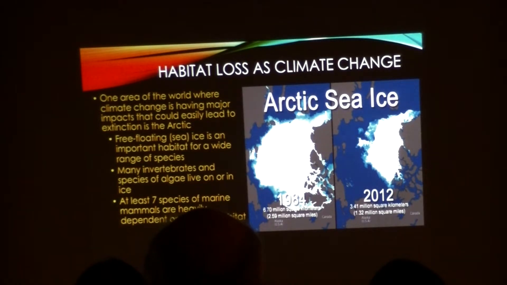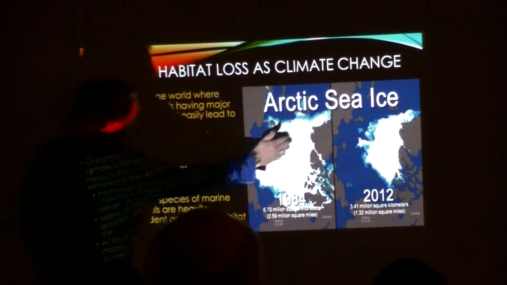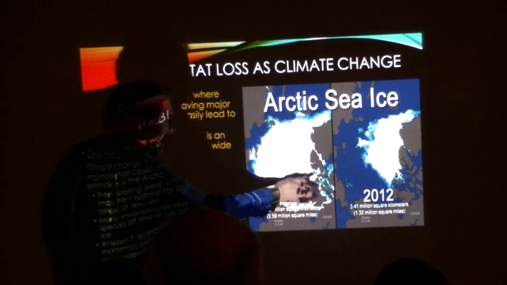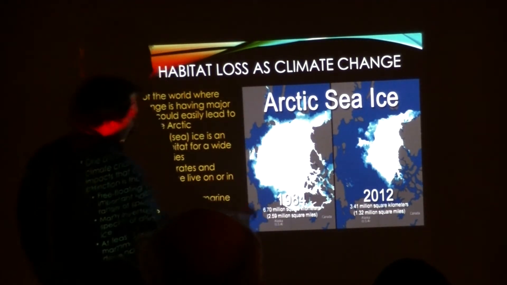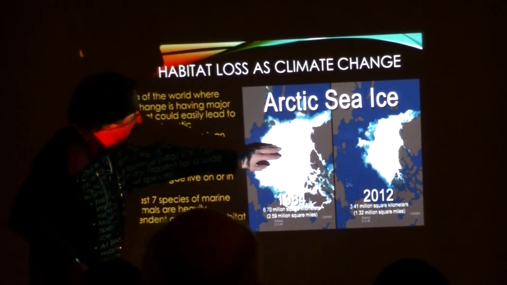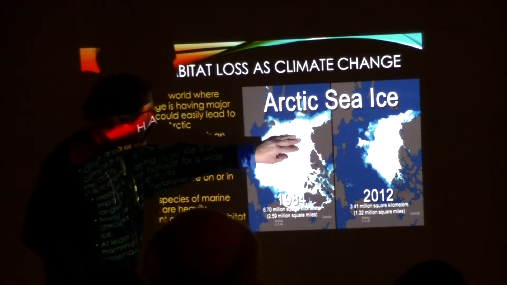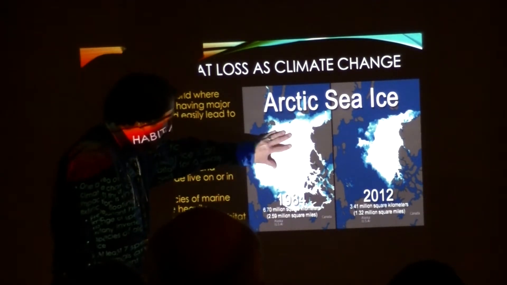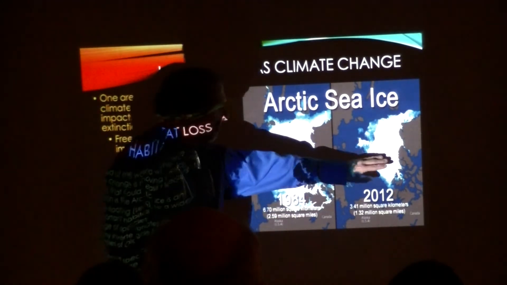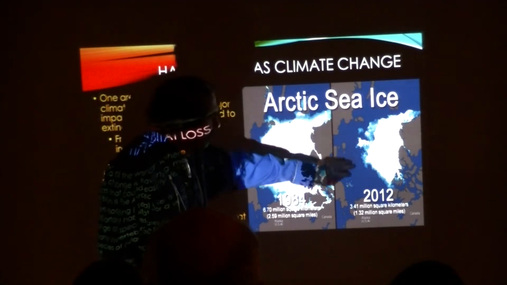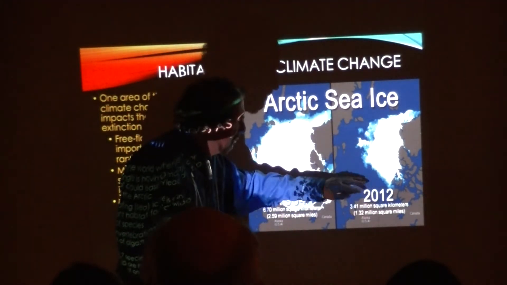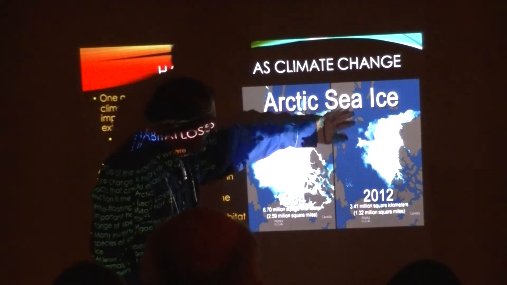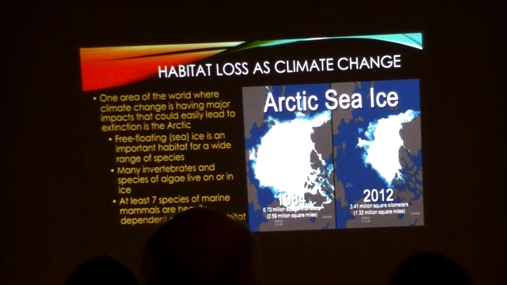The thing about the Arctic as opposed to the Antarctic is that the Arctic is an open basin — this is all ice over water. You can see this is northern Canada, this is Greenland, this is Siberia, this is Alaska. In 1984, when climate change really started taking hold, this is where ice would be found throughout the Arctic region. In 2012, this is where it is today. You can see it's almost completely vanished from Siberia, it's also pretty much vanished from Alaska, it's still hanging on in areas of northern Canada and northern Greenland — but it's pretty much gone from about half of the world at that latitude.